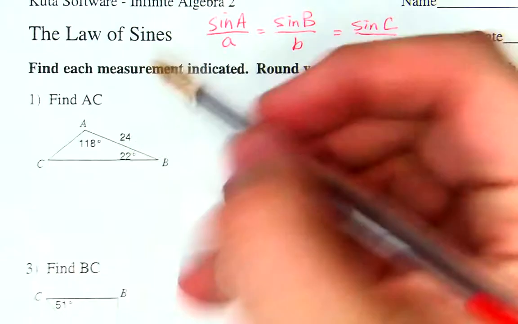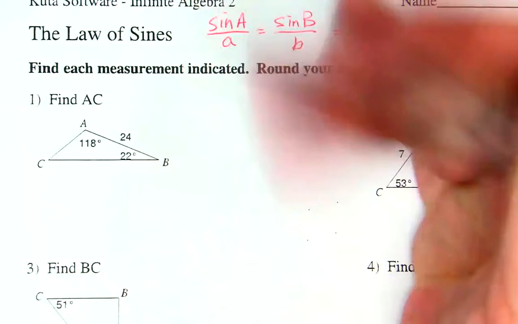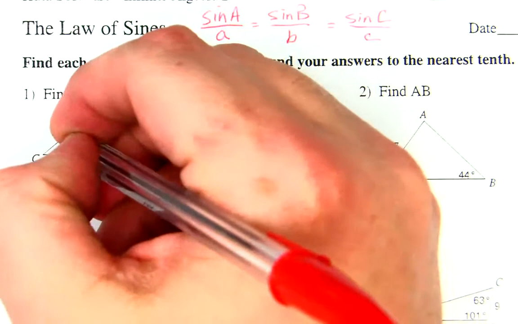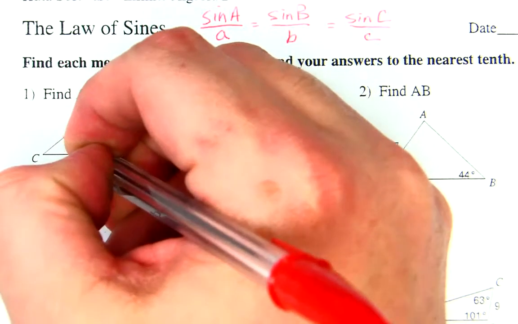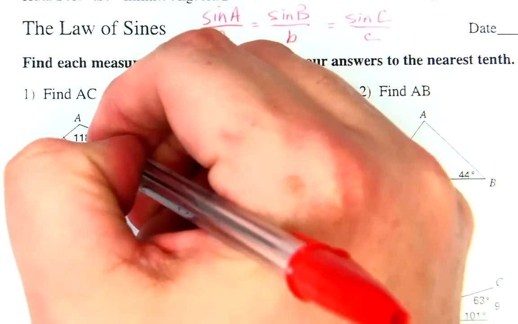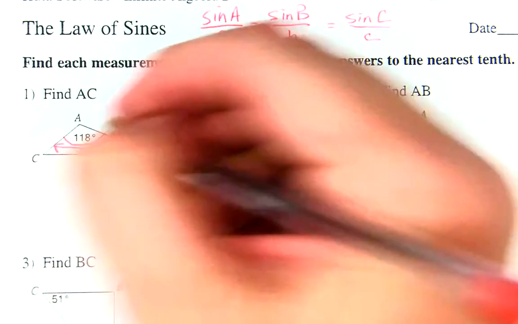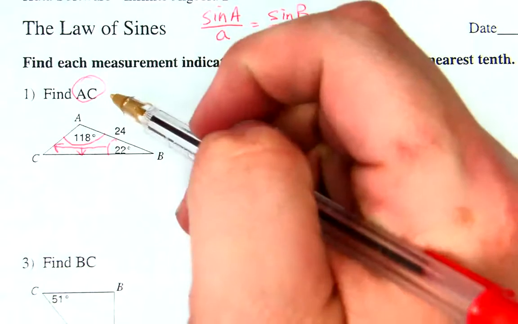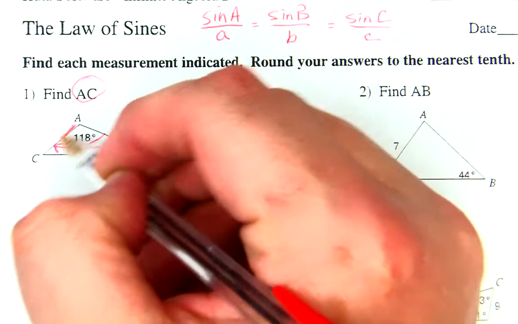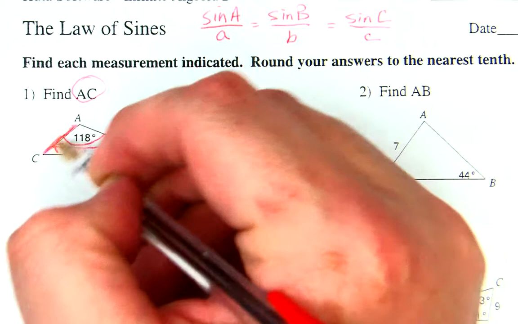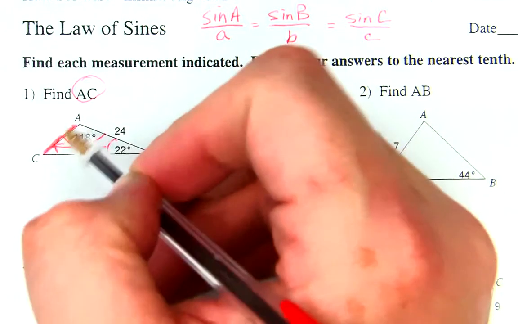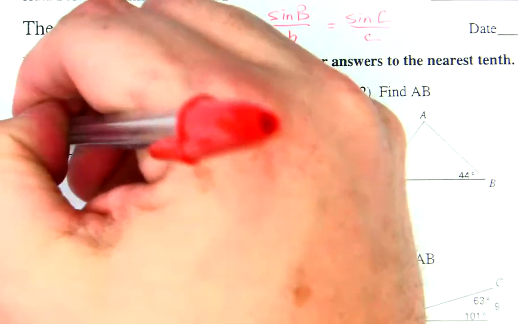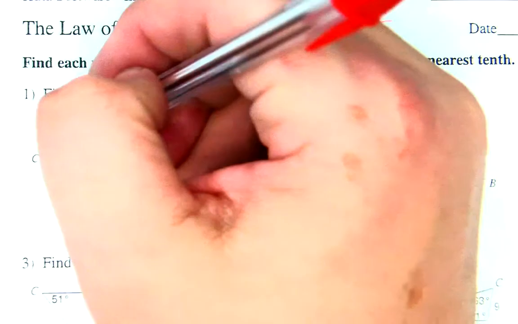So for example, number 1, since this is law of sines, and you can use law of sines for 1 through 10, we have this angle and this side. We have this angle and this side. What I would suggest is, when you are trying to find, for example, side AC, you're trying to find this side, either highlighting it or doing something like this will help you know which side you're going for. So I'm looking for side AC. I'm going to give that an X.